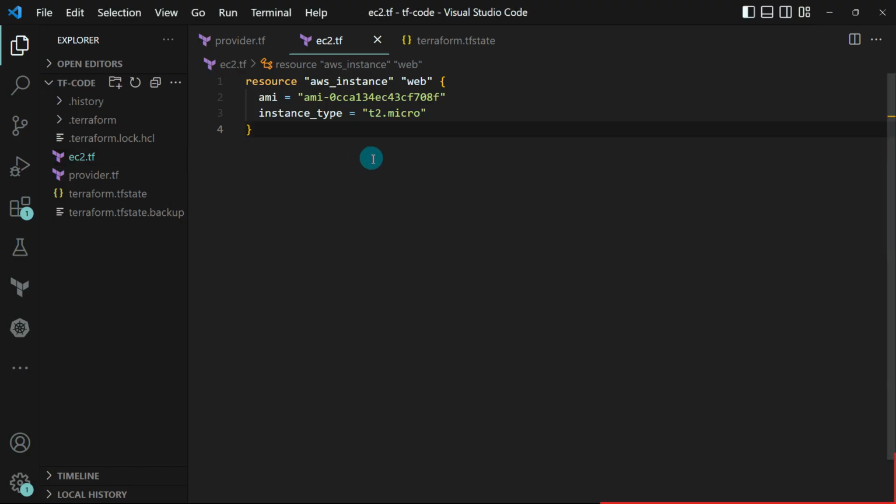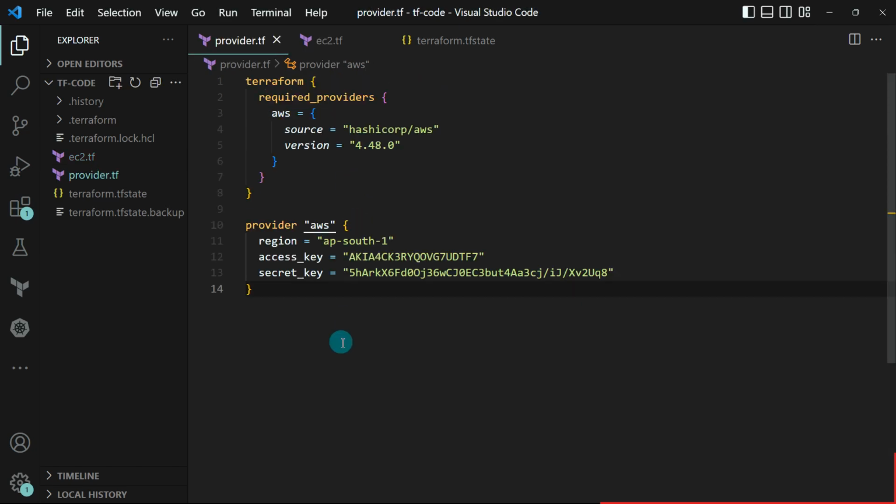That is mainly for the maintenance of our code. There is no hard mandatory thing; you can write a 1,000-line code in a single file as well, or you can distribute that code in different files as well. But for maintenance and management purposes, it's always good to distribute the code. Let's say I have 5 files, ec2.tf, securitygroup.tf, vpc.tf, and two more files, and I need to modify things regarding ec2. In that case, I will just go to that ec2.tf, modify the things, and that's all. I don't even have to look at the other files if we manage it properly.